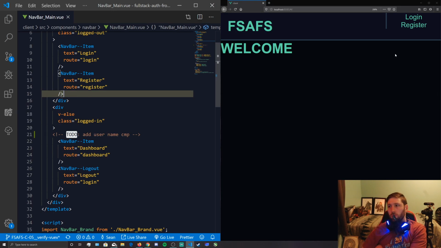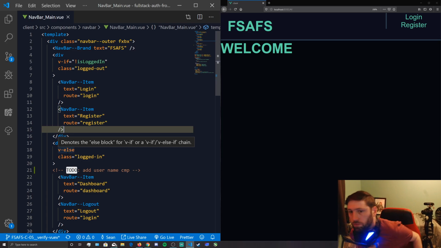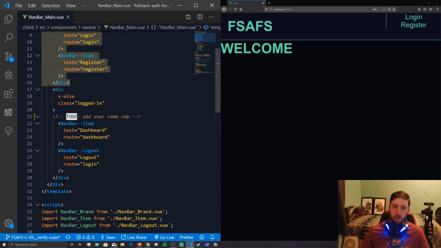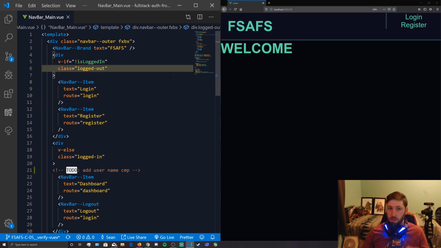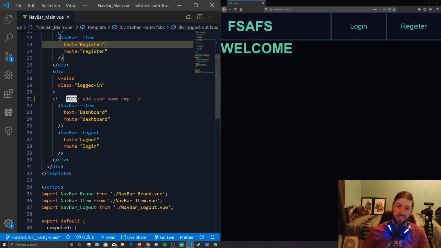Okay, so right now what we have is a screwed up navbar, because we need to add some CSS to our new stuff now that we have it wrapped in a logged out wrapper and a logged in wrapper. So basically what we need to do is turn this wrapper into a flexbox item. We'll start with the logged out one because that's what's being displayed right now, with the login and register buttons. If I just add fxbx to it, it should give it a flexbox class, and boom, there we go, fixed. Cool. Can't believe I didn't do that last stream.